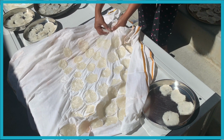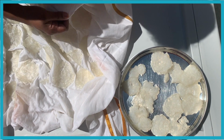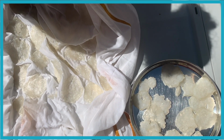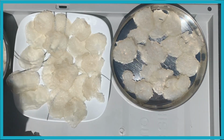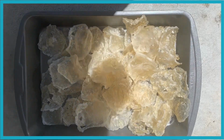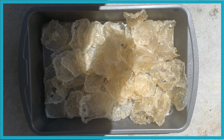And flip it like that and place it on a plate and leave it in the sun for it to completely dry. It took another day for us for it to completely dry in the sun. Then it will be like this.